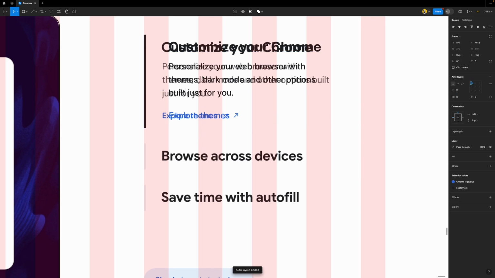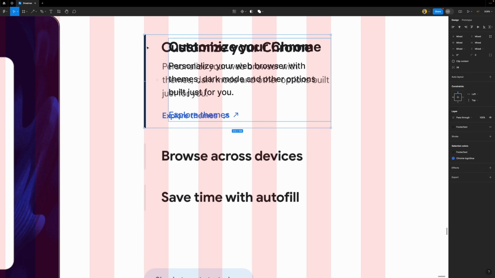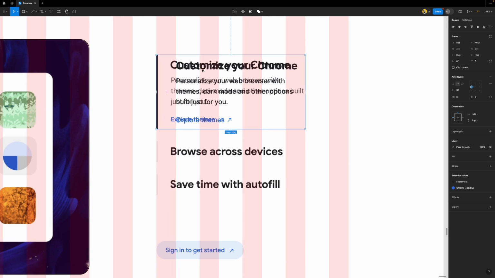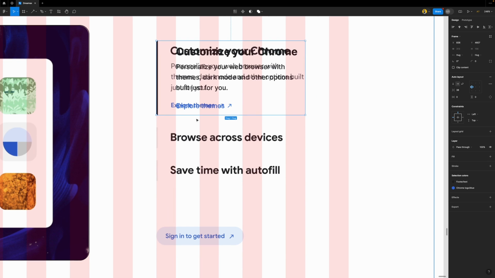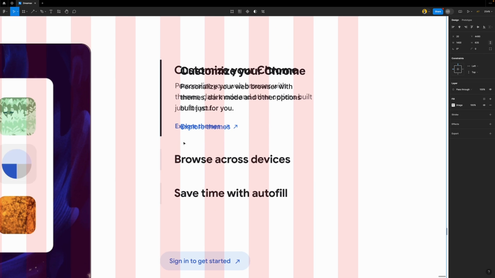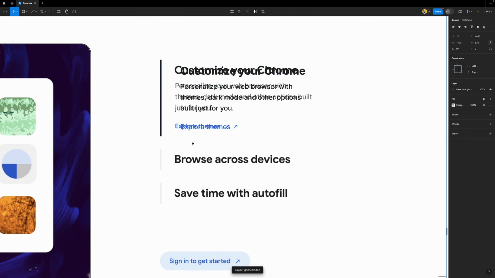Select both of them, put them in auto layout. The spacing is 9. I'm going to change that to 8. Yes, and then select this and put it in auto layout, which I thought as much. So that will be centered. All right, and we have that as this. We are going to have other ones as well. So this is what we're going to do. We're going to select this because we want it to conform with our shapes. So I'm going to hide the grid for now so you understand what I want to do.